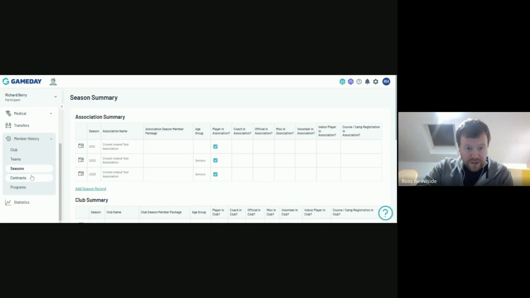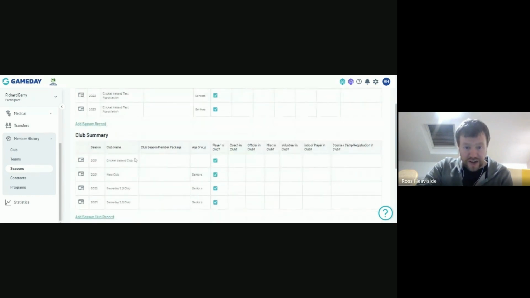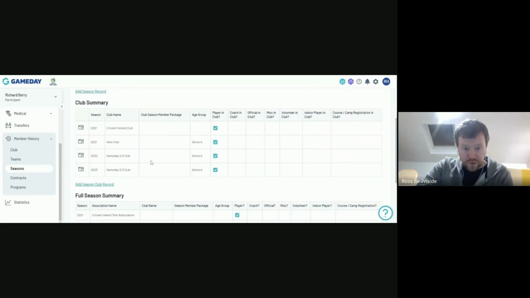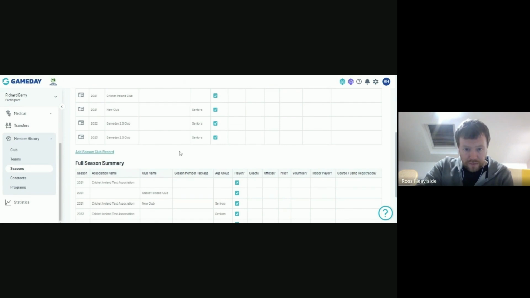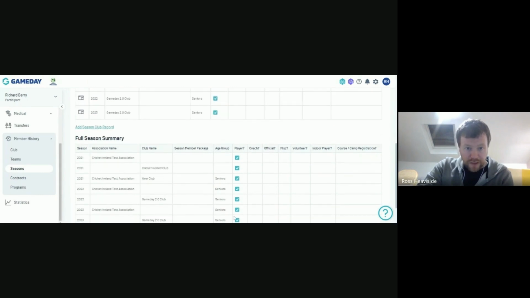So in this one, we click on seasons, you can see association name, age group. So somebody's gone from the juniors through to the seniors, they've been a player, they've added a coach responsibility on the particular season. You'll have that full history in there, at association and at club level. You can see the club levels on there and just where they've been registered to. So you've got that information. And it just combines a full season summary. So you can see if I've had 2 clubs or something like that.